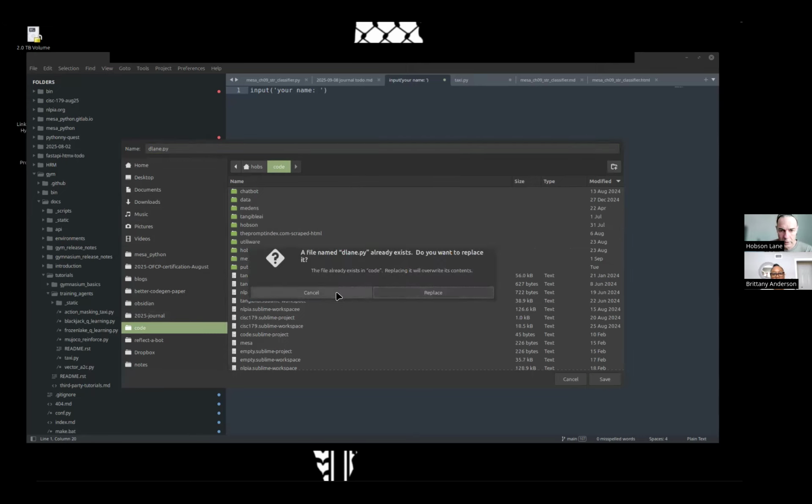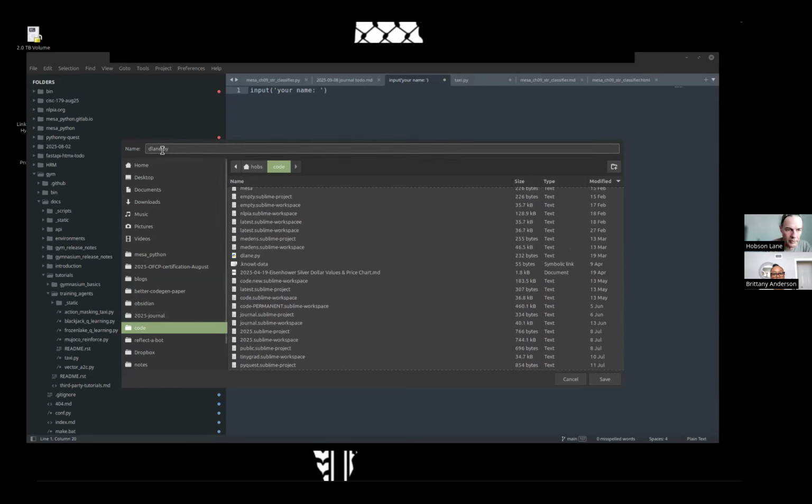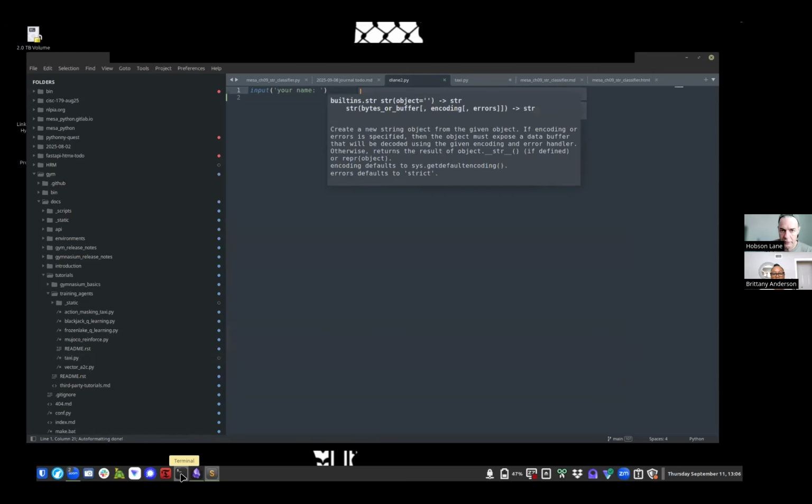Oh, probably don't want to do that, because it only has 32 bytes in it. Well, anyway, I'll call mine something different. We'll pretend that my username has a 2 at the end.